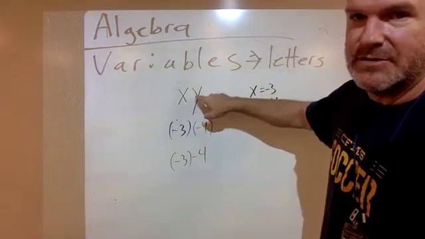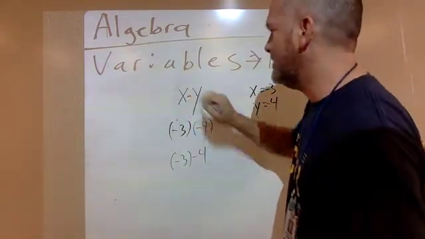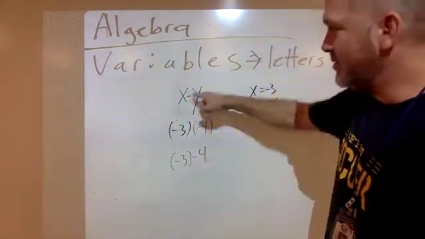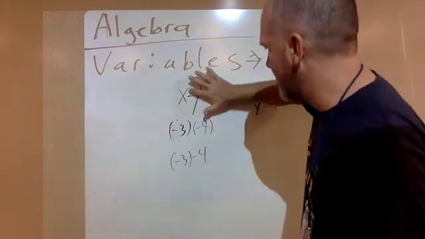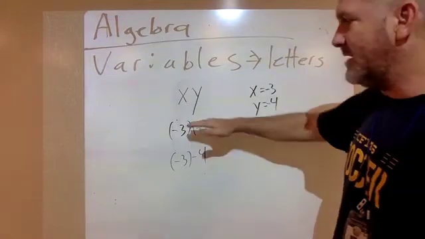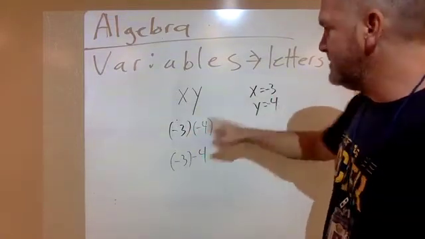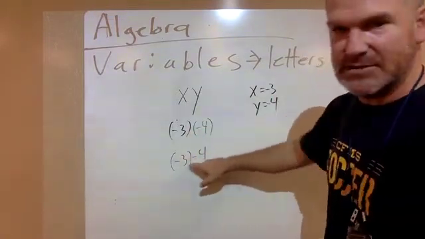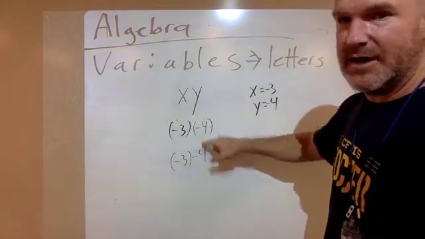Okay, so it started here. It started with 2 letters right next to each other. It did not start like this. We're not subtracting. That would be a subtraction problem, but that's not what we have. We have a multiplication problem. We have 2 letters right next to each other. So you got to multiply here. So don't substitute in your numbers like this, because that means subtract. Substitute them in like that so you know to multiply.